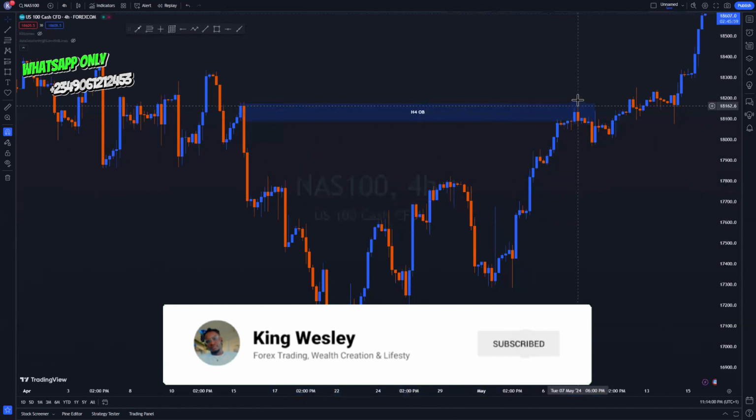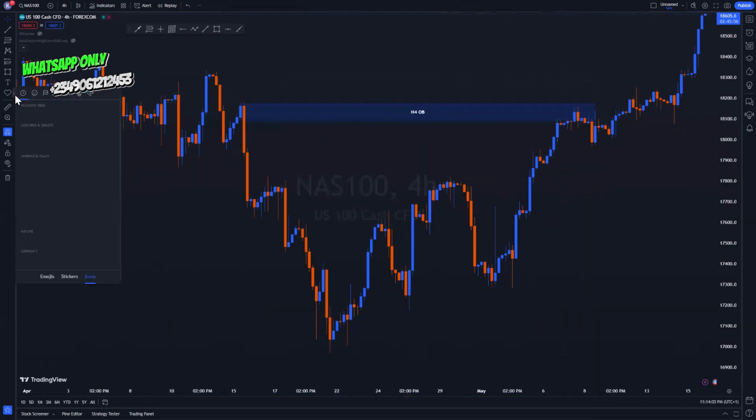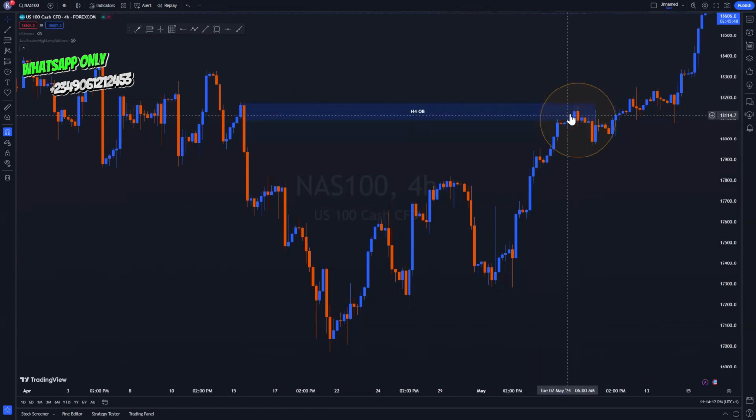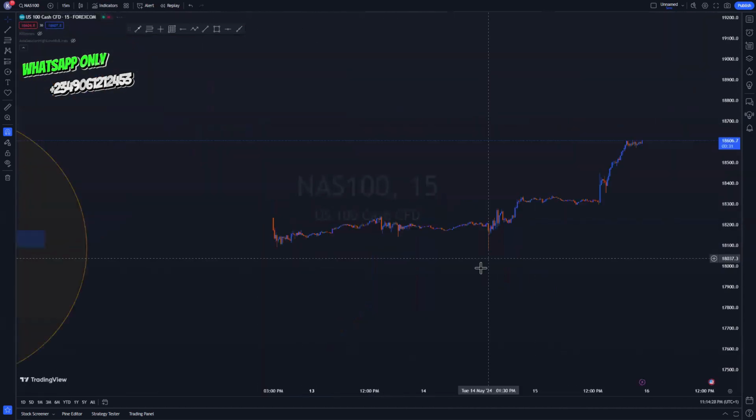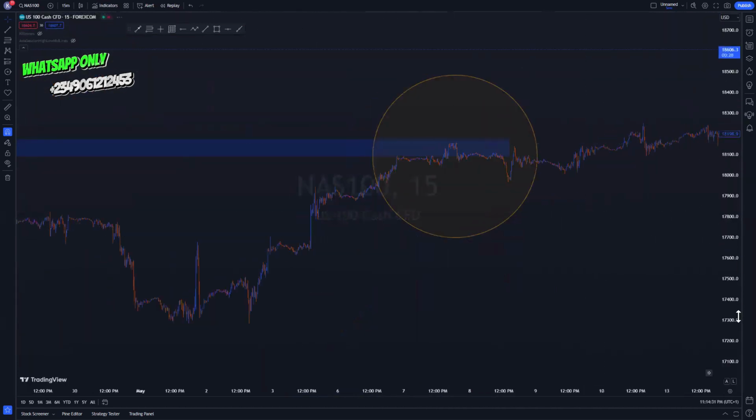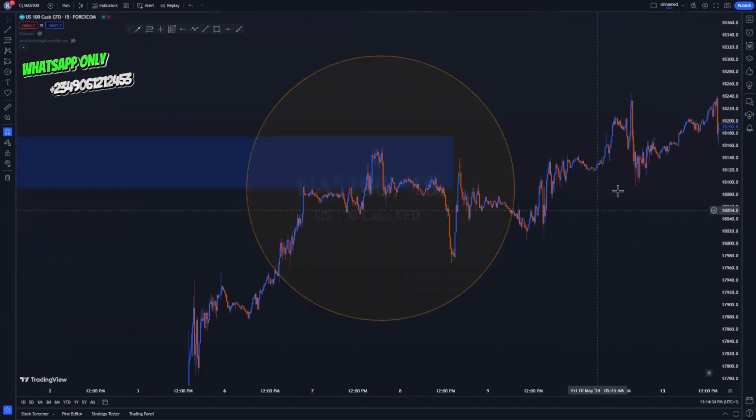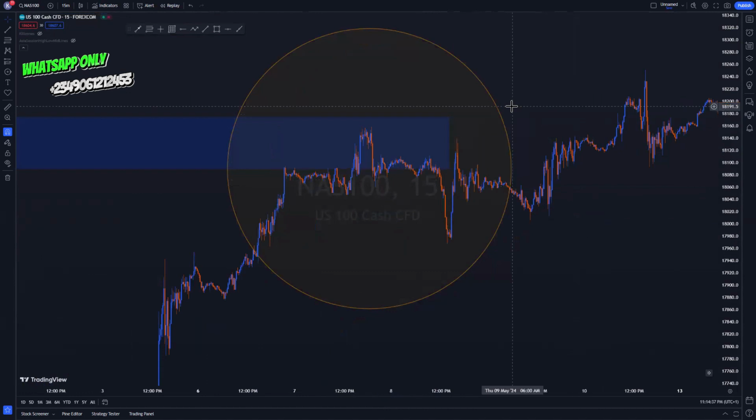Now once we have price trading at our H4 point of interest, we will want to navigate down to a smaller time frame, something like maybe the 30 minutes, 15 minutes, or 5 minutes. Personally, I prefer the 15 minutes time frame, so I would use it most of the time. The only time I might not take the 15 minutes time frame information is if I don't see anything clear. Then I can proceed to check possibly the 30 minutes or the 5-minute time frame.